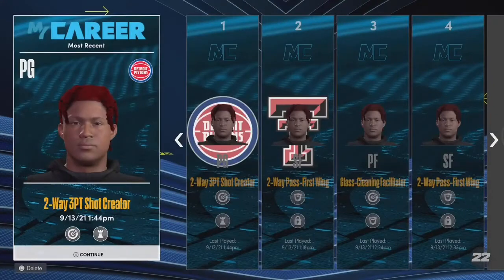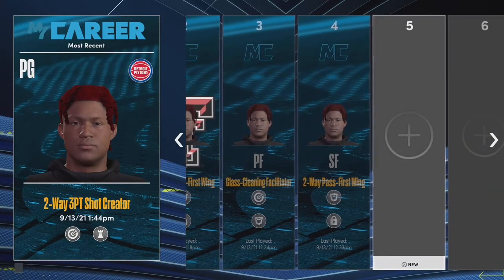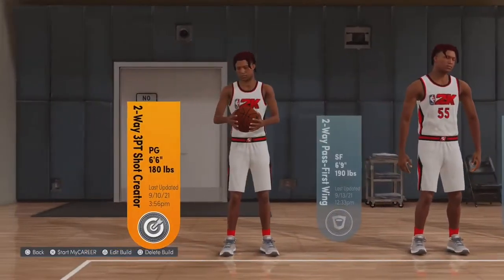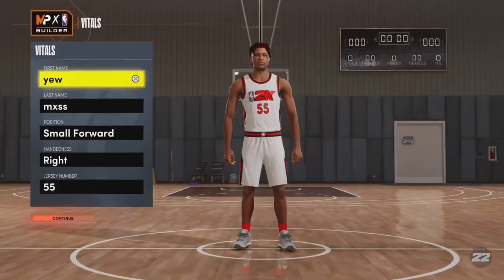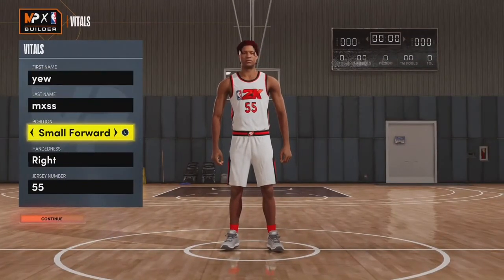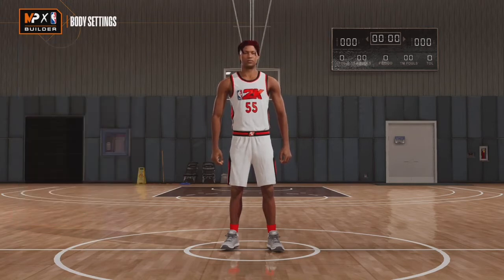So let me show y'all. As you can see, it's a two-way slasher, first wing. Now let me show y'all how to make this build. Let me show y'all how to make this 6'9 build. As y'all see, you're a small forward. Make sure y'all are always small forward. Your hand up, like, bro, that's what we use.